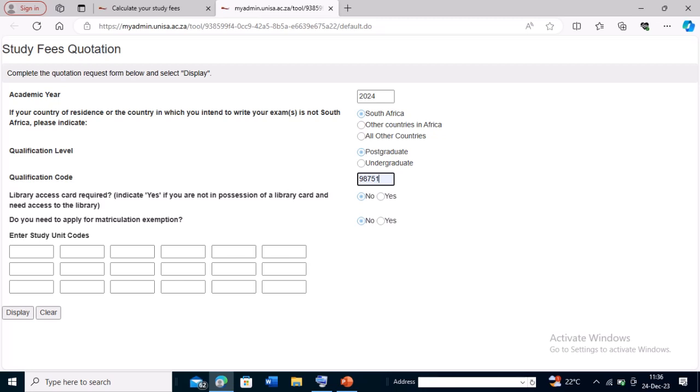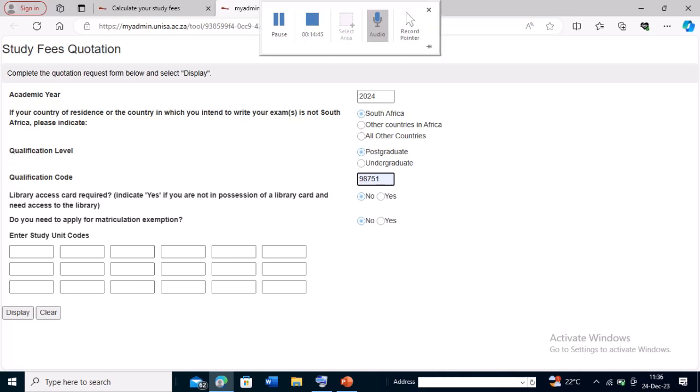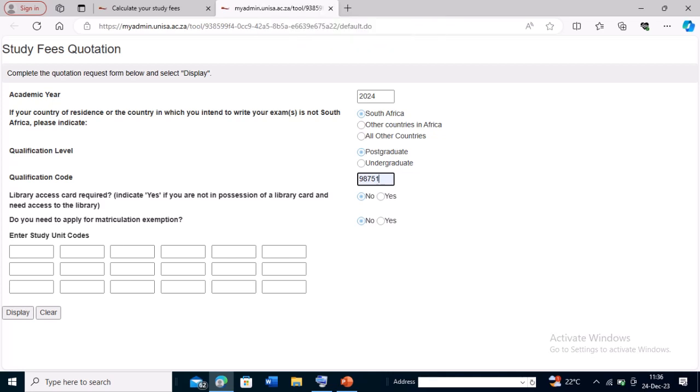But I highly advise you to have it, because it will help you whenever you have to go through security measures or enter the campus. It's easy for you to gain access with a student number. You will not be asking the security guards to help you out with entrance and stuff like that. But let me just focus only on the courses. If you want a student number, then you will say yes.